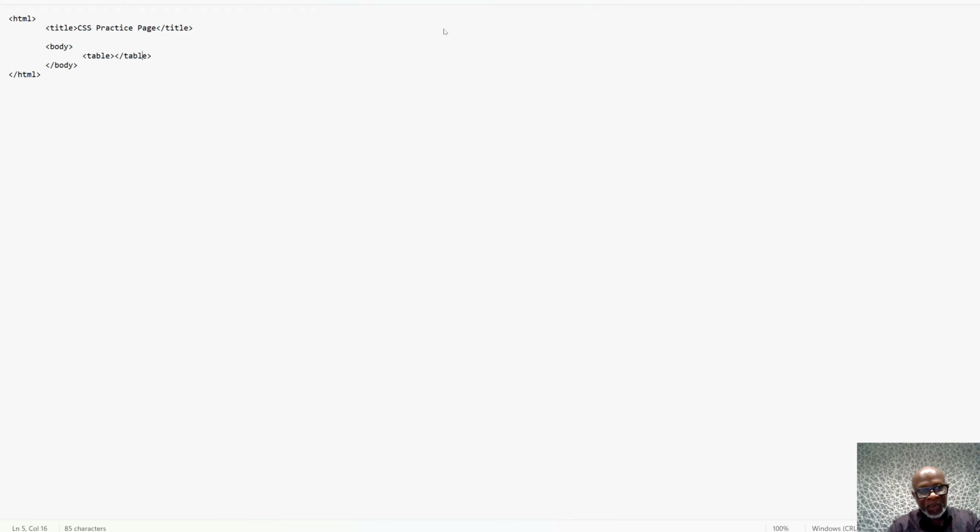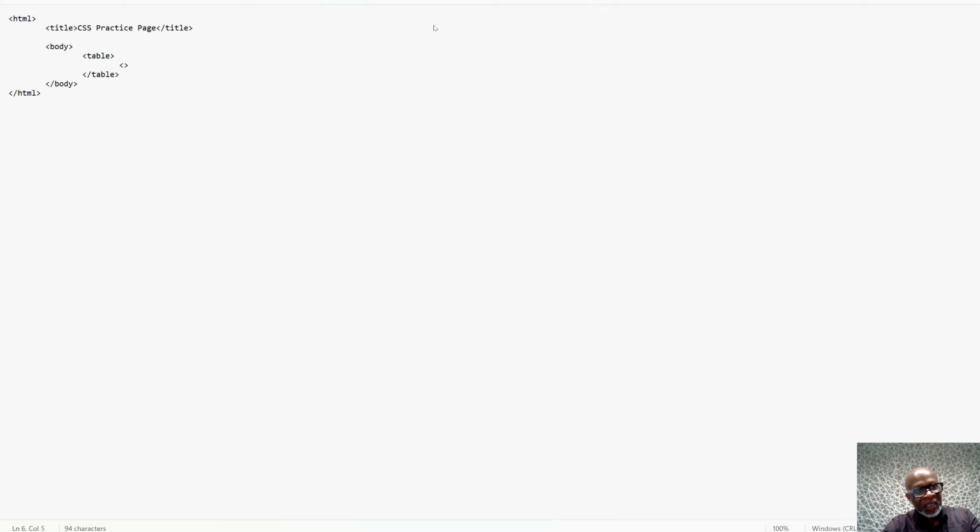Okay, so we open the table tag there, give it a space. We use the tab to arrange it so that we can see what we're doing clearly. Now give it another tab, so we now have it like that.